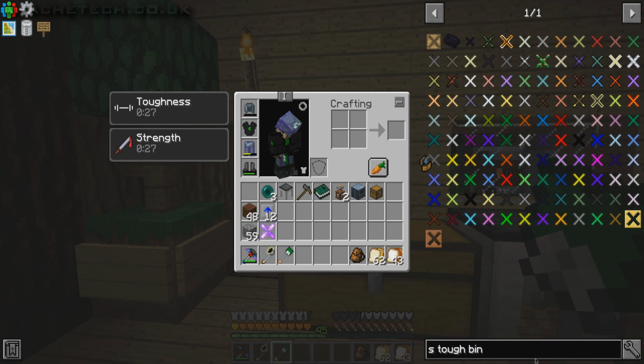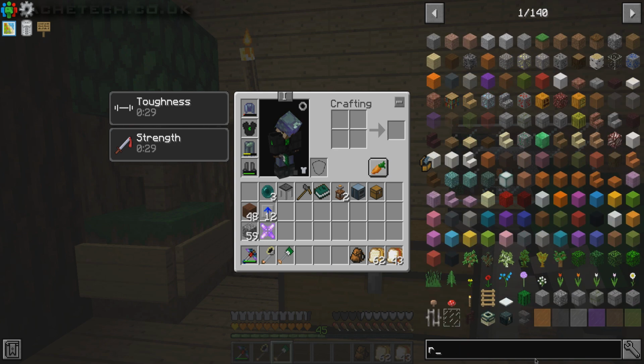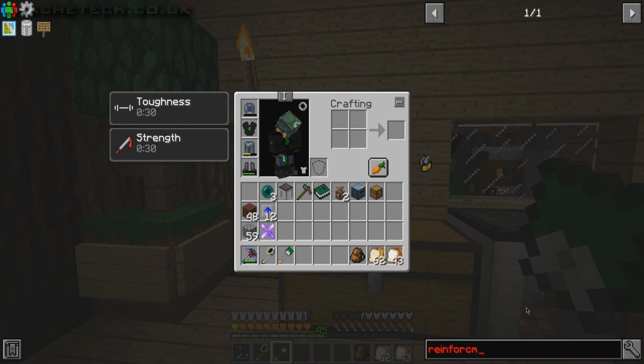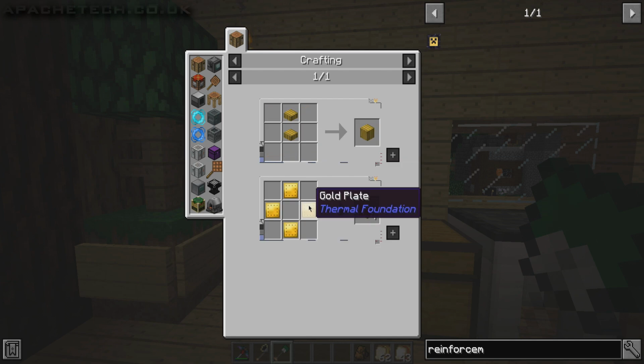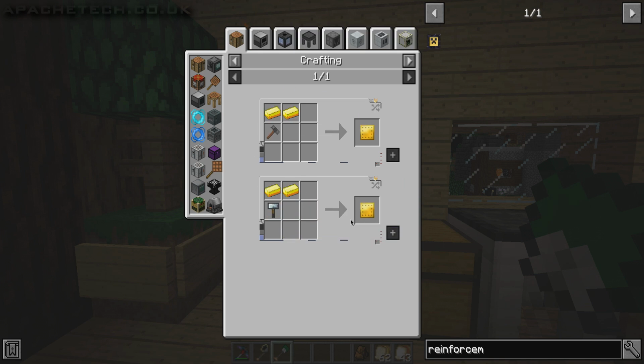Let's have a look how much the reinforcements actually take. So the reinforcements, how do you spell that? Reinforcement, there we go. Well, these are a bit annoying. They are sheet metal, gold sheet metal, dense obsidian plates, and gold item casing. These are just 4 gold plates, so they're okay. We can actually make them.